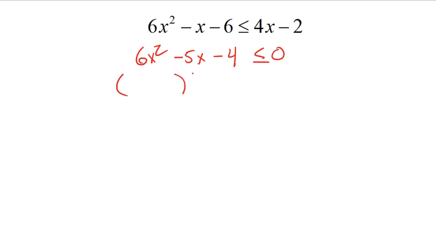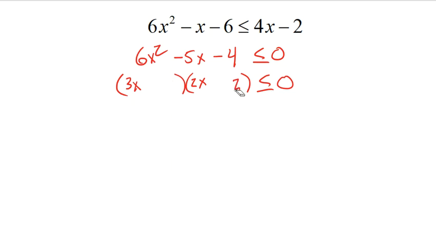Let's go ahead and factor this. We're going to try to factor. We'll see. All right, first thing that pops in my mind for 6x squared is 3x and 2x. That's going to make a 6x squared. And again, trial and error at this point. Let's just try a 2 and a 2 for 4. Outside 6x, inside's 4x. A 6x and a 4x is never going to get you a 5. So we got to try something else.